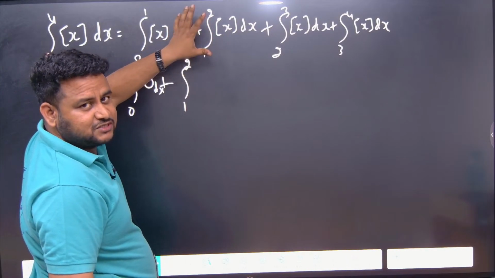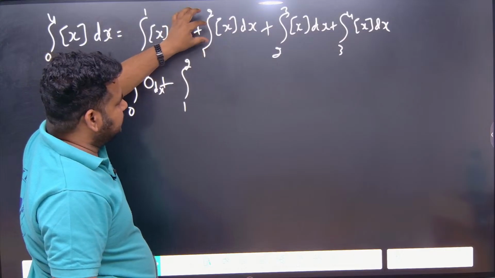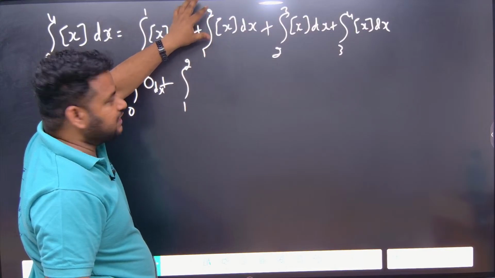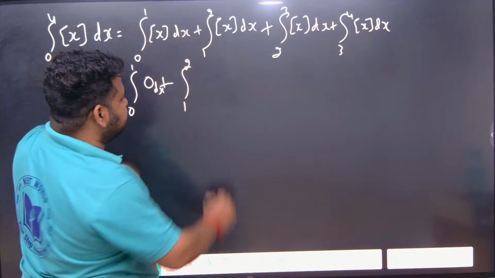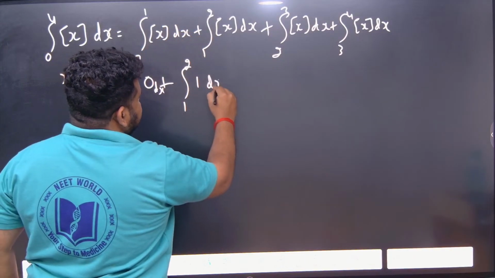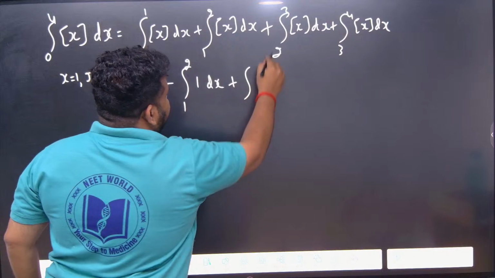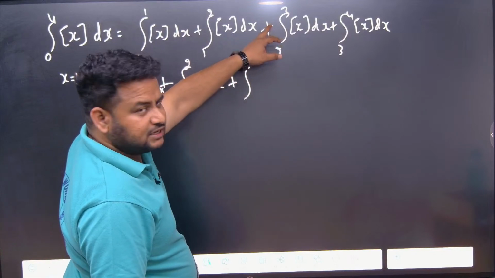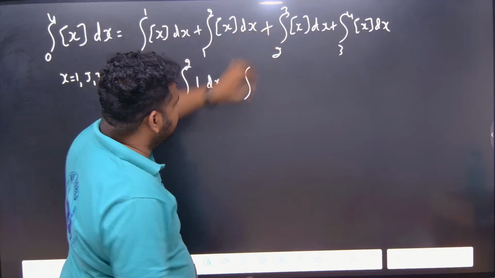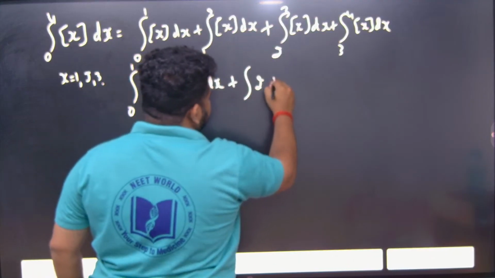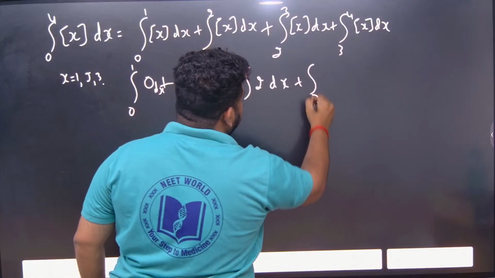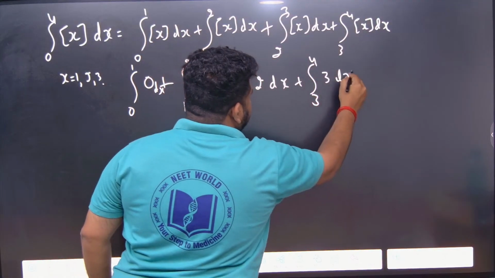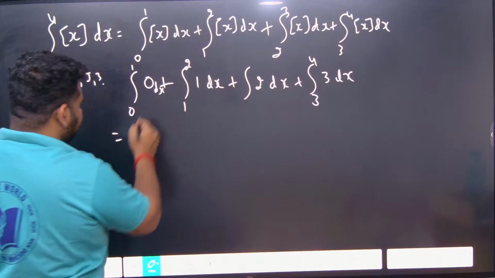I have done the step function. Please watch that class, those who don't know. 1.3, 1.4, 1.5, 1.6, like this, if it comes, you will take the value as 1 dx. Now between 2 to 3, what is the step function? You will take the lower limit, that is 2.3, 2.5, you will take only the integer value, that is 2. So this will become 2 dx. On similar lines 3 to 4, you will take it as 3 dx.